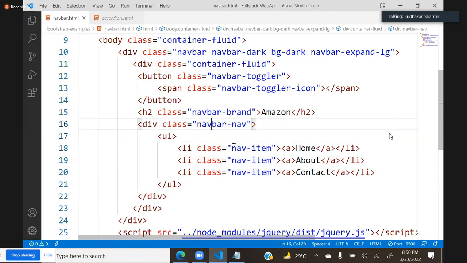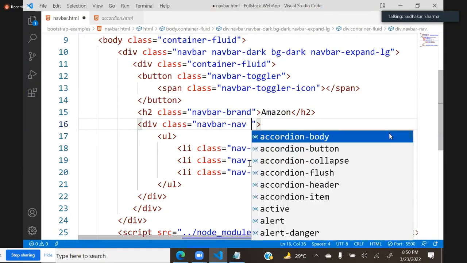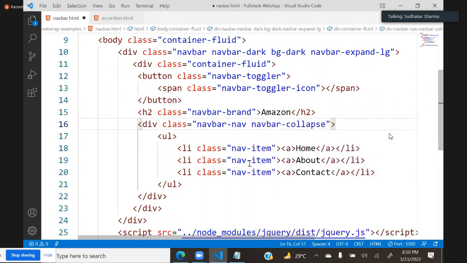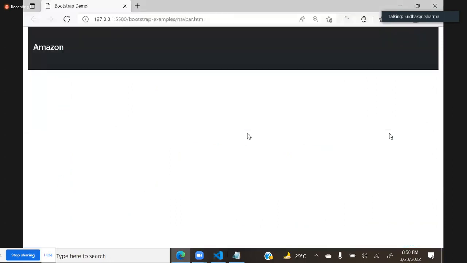Then how can we do that? Actually, we have an option, navbar collapse. But important, now you can see it comes here.